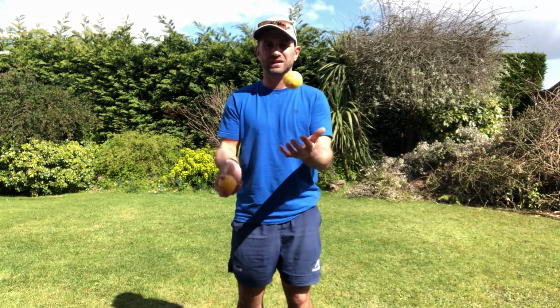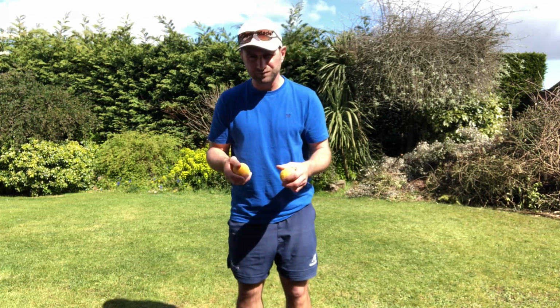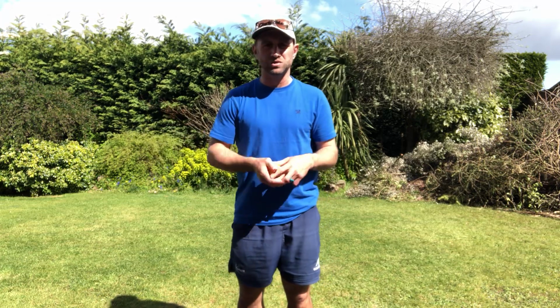And then as you can see, if you watch the tennis balls, they're going around in a loop. Now obviously the lower I throw them, the harder it becomes. So I need to practice all of those steps we go up to. If you need to go back to the start of the video, pause it as you go along. Obviously those are the steps to make it in towards the loop juggle.